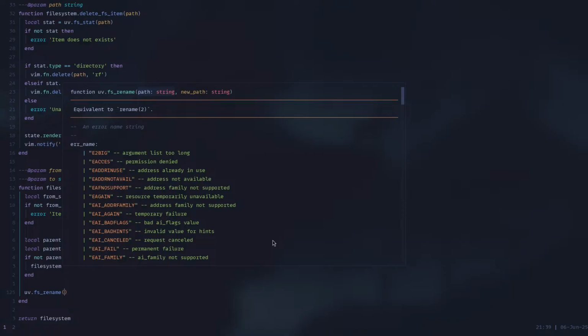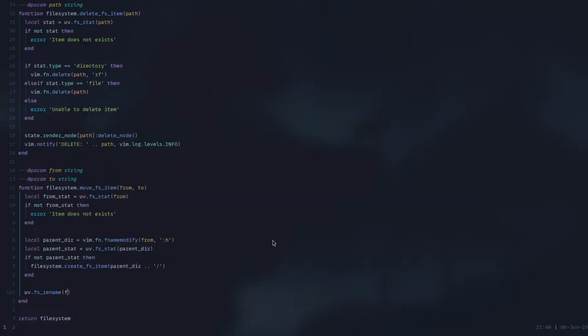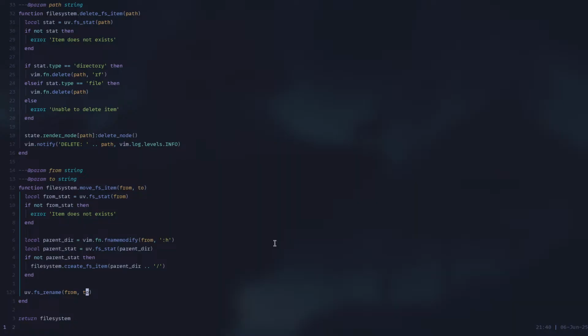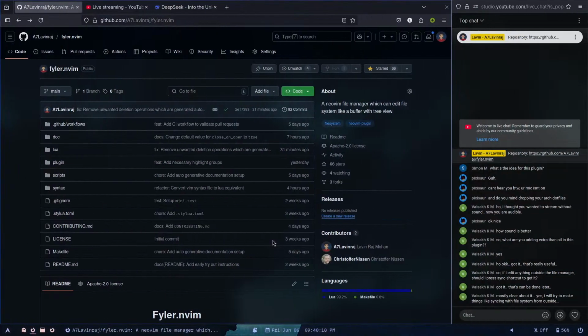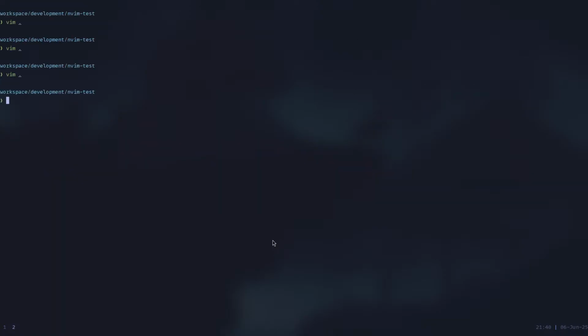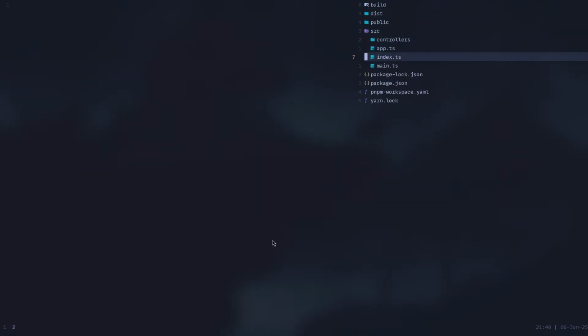So how are we going to rename that? We have to provide the from, right? And we have to provide the to path also. That's all, I guess. I think this is the only thing we have to do. But there is a problem. Let's just test this functionality. I think we have some problems with that. Let's rename it from main to rename.